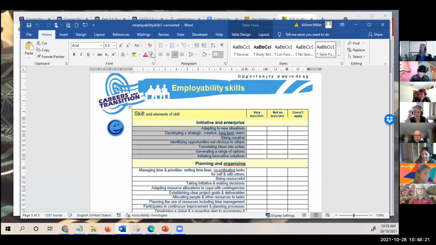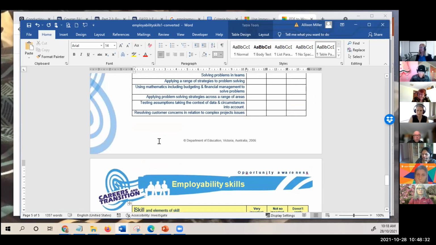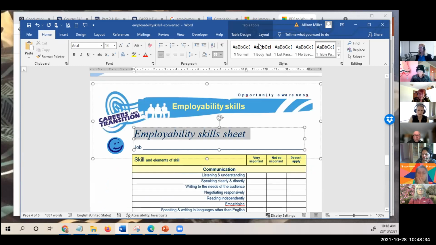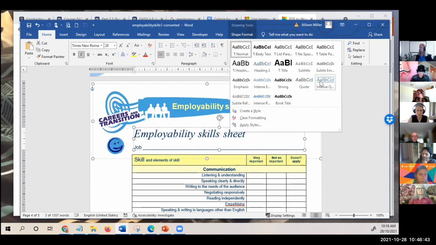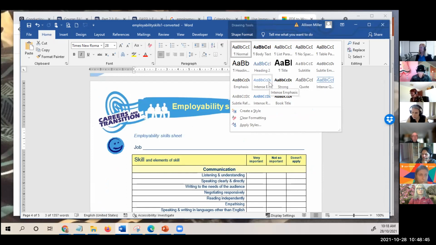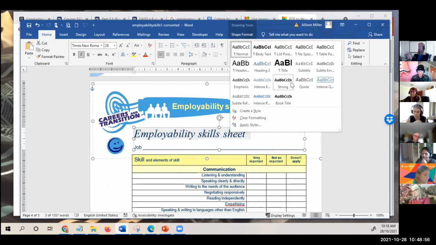So I can go, right, I think that reading's actually better from the left to the right for most people. The yellow I might want to adjust, or I might want to change some of the headings, some of the titles. Remember, you've got things like styles in Word. So I'm in Home, and then I've got the styles, and they've already got pre-programmed ways of presenting information that you might be able to use. You can create your own style. So if there's a particular style that you like, that you use all of the time, you can create that and save it. It will stay up here, and you can just use it quickly when you want to change things.